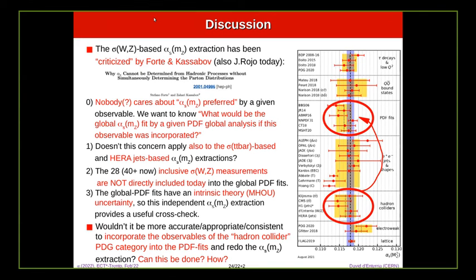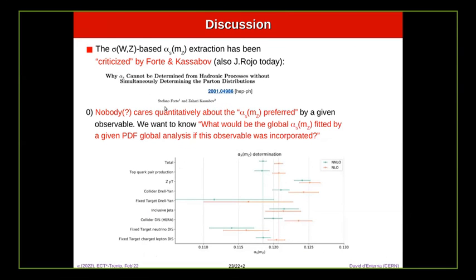Yeah, indeed. And as I said, given it was asked earlier, the CMS 8 TeV W would be in an absolute form. But the individual ones, you can send me an email or something, I can let you know when I have a chance to look at them individually. But I had a look at the list, and I think most of these measurements are included in all global fits. And actually, if you go back to one slide, I think you had the breakdown. Yeah, exactly here. When you see collider Drell-Yan, these are exactly these measurements, right?